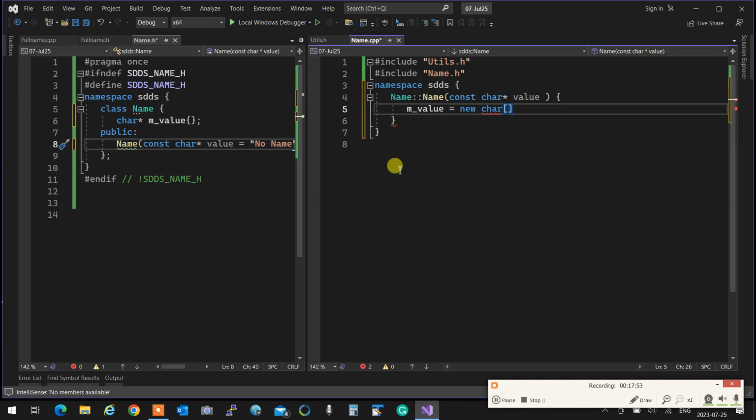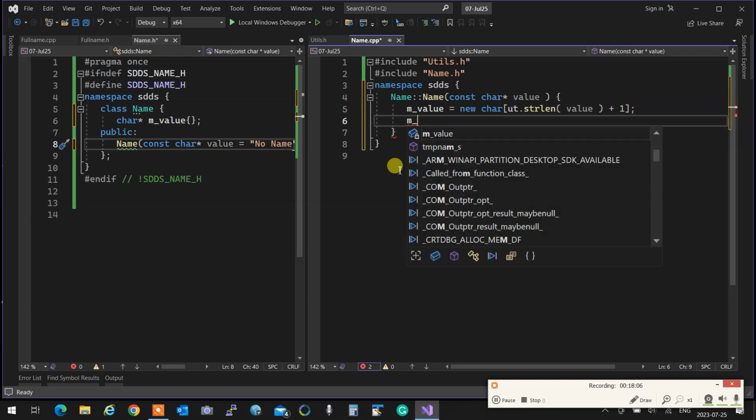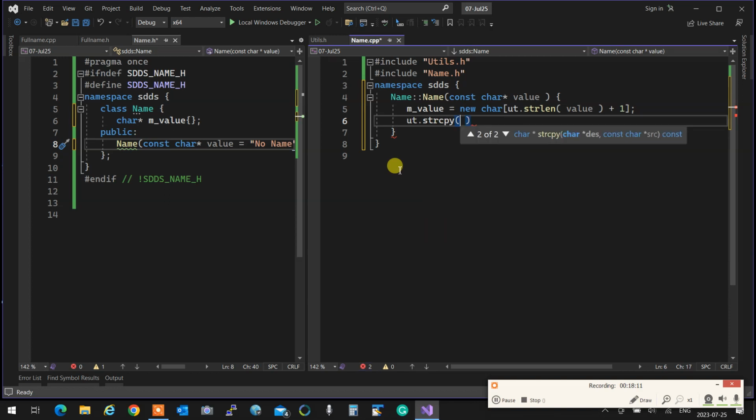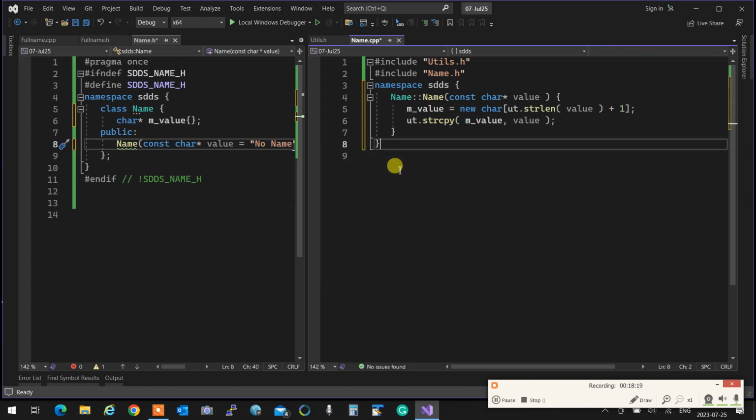Okay. So ut dot, it still didn't do it, but it doesn't matter. strlen of value plus 1. And then in here, I'm going to say ut.strcopy into value the value that I have. So I am creating a constructor for my name to set up. And you'll see soon I'm going to take all those things away. So, and I'm going to make it better. So you see that. Let me continue, and we'll see what happens.